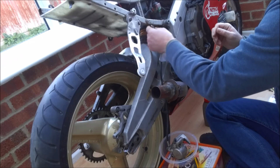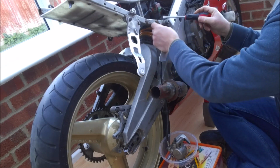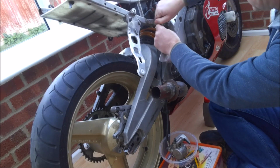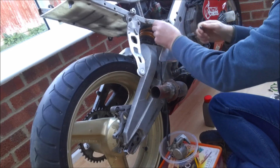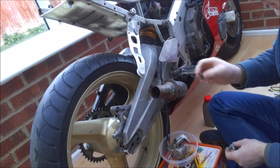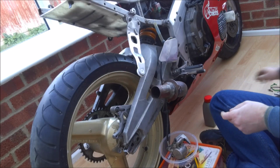The other thing I need to do is just remove the cap from the fluid reservoir tube. We're probably going to need to add a bit more fluid to pump the piston all the way out. You can buy the proper HRC tubes, but this is just a bit of Tygon tube that I got off eBay, held in place, and it's an old brake banjo nut that I've used to seal it off with. So let's get some fluid in.